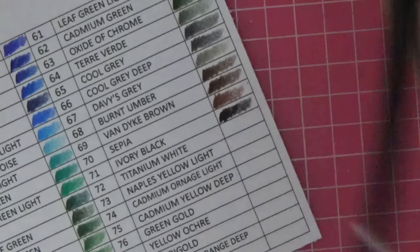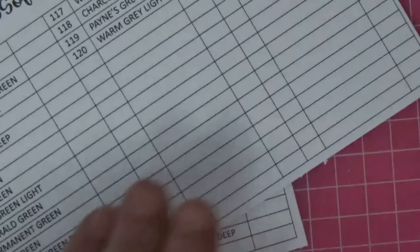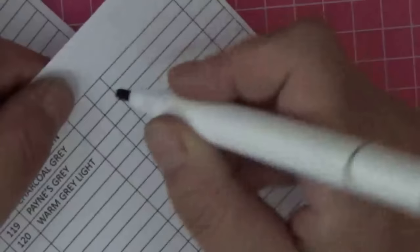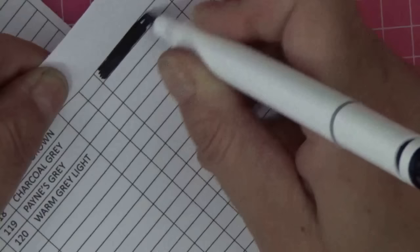So, right, we've got white here. What I'm going to do is leave the white out and I'm going to get a black marker, just one of these. And I'm going to lift it up so it doesn't go through. I'm just going to black out this little line. That's why I like to do it on two separate pages. I'm just going to black out this line.